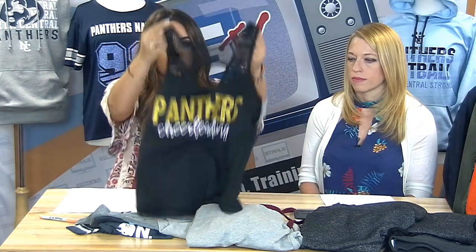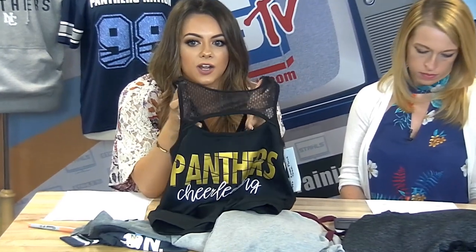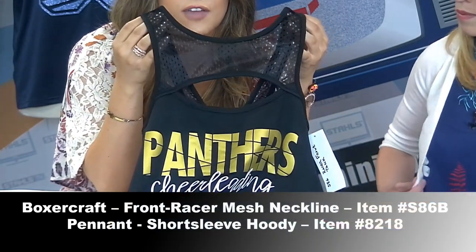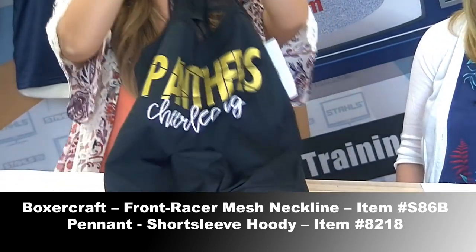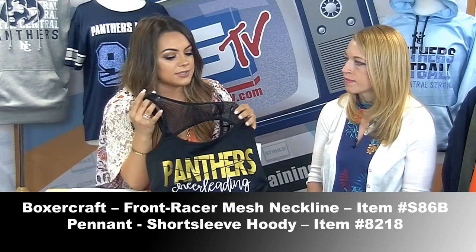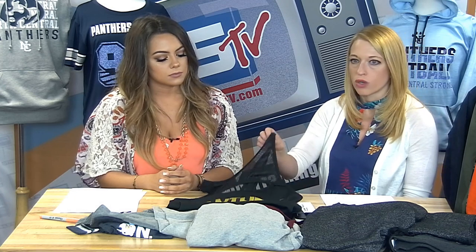We're also seeing some really unique trends in athletic wear. This was decorated in the fall fan wear class — it has a mesh front neckline with a little opening, which is very unique but something being seen in retail. Apparel manufacturers are thinking of that when making blanks — an open mesh neckline and a racer back, which is a huge trend still in athletic wear. Perfect for cheerleaders going through camps, offering something very professional-looking. Anytime you can pair mesh, which automatically makes you think sports and athletic apparel, with a cotton or polyester solid fabric, it creates a really cool sporty and fashion look. The neckline is one of the really highlighted pieces — something so stylish and really out-of-the-box from blank garments especially.